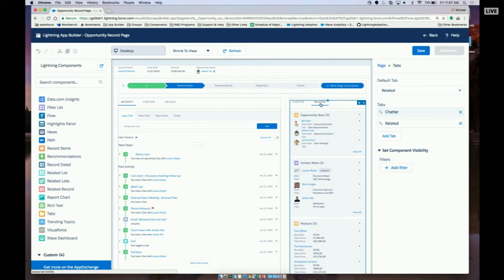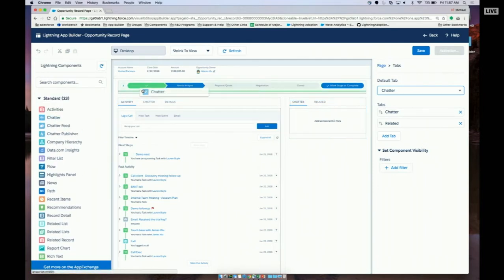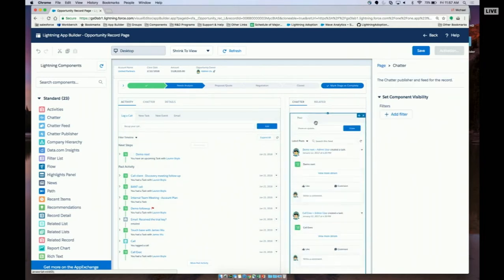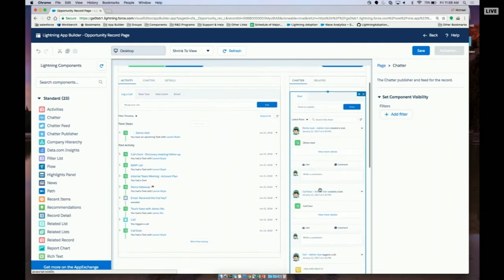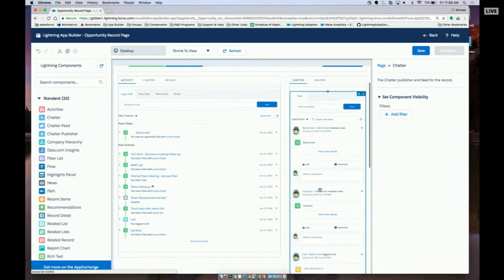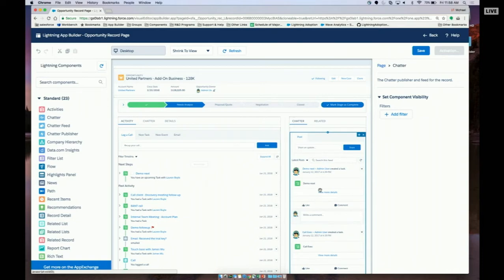And you can see now I've added chatter. The chatter tab has appeared. Let's make sure a default one is chatter, so when your end users go in, that's the first thing that loads. And I'll simply drag and drop. We have a nice standard chatter component. I'll drag and drop it into that tab, and then there you go. There's a chatter feed. It's the same chatter feed that you saw in the runtime, in the end user's view of the page. So there's just live information there. So like I said, very cool, all WYSIWYG, right? That's so fun. It's kind of like putting together a puzzle in whatever way makes sense for you, right? You can create your own whatever you want.